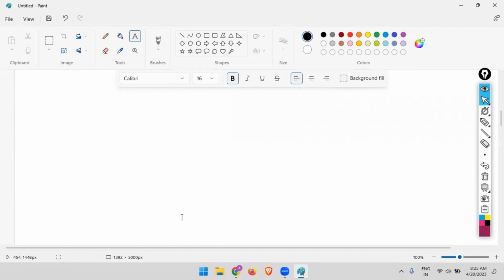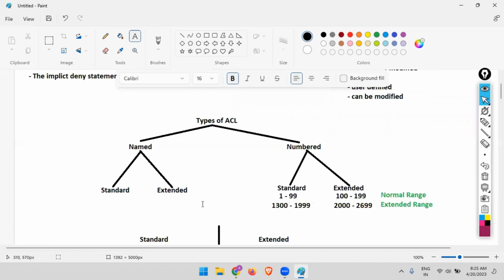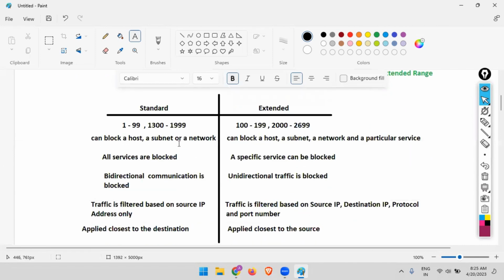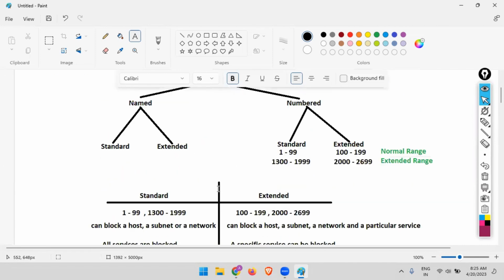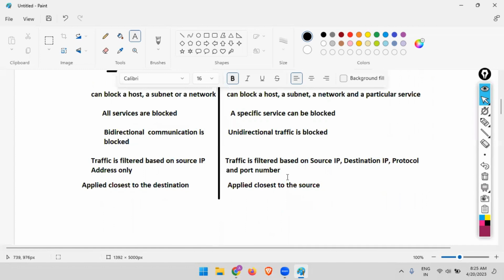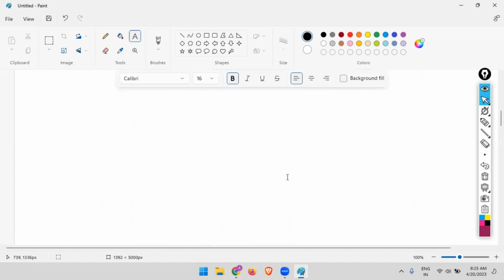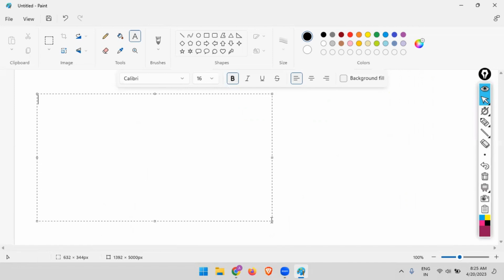Now we have seen about the ACL, types of ACL, and differences between standard and extended. Okay. Now your ACL is applied in two directions. What are those two directions?